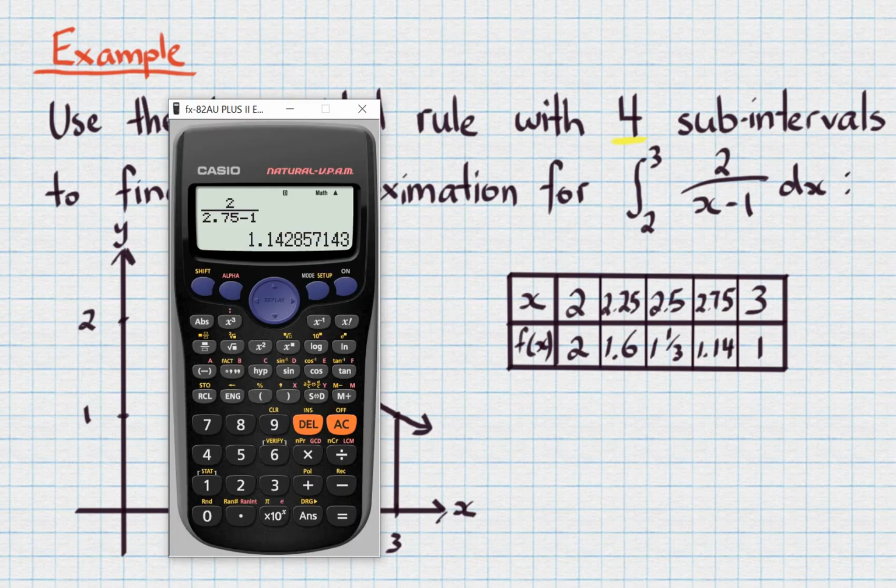If you don't know how to store, once you have your answer written here like this, STO stands for store, so it's in gold, so we'd press shift and then store, and you can see STO is up here, and then you can choose the letter that you want to store it as. So if I want to store it as A, it's now telling me that my answer has been stored as A. But A is in red, right? So when I want to go and access this, I've got to use alpha to access that.